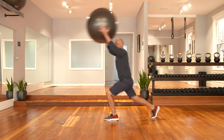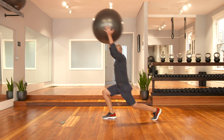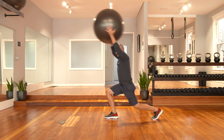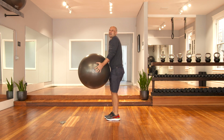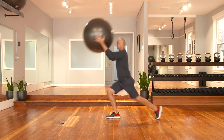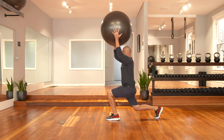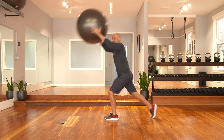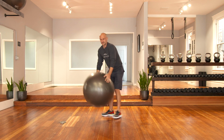If you want to go 1, 2, all the way to 20 could be a good count. Try to use momentum in your swing versus tightening your neck up to your ears. So just as you bend your knees back, swing the ball forward. A slight elbow bend might help take some pressure off the neck and shoulders, and just engage your core and exhale as you bend. All right, that's number 3.